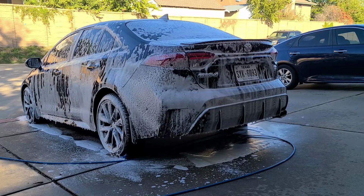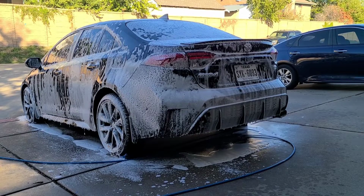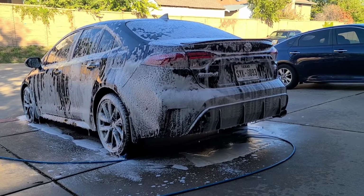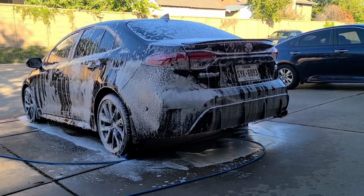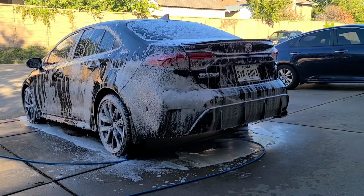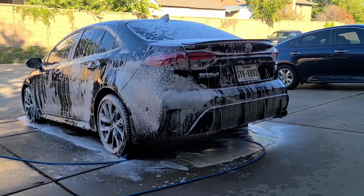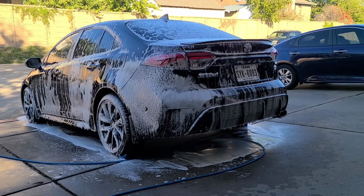So we'll let this dwell a little bit more. You can see it's doing good, clinging, slowly running down, pulling all that dirt and mineral deposits and everything down. So far so good. We're going to see how it rinses. Given this is not a dedicated snow foam, I expect it to rinse rather easily. The only time when something doesn't rinse as easily that I say is okay is for something that's intended to be used as a foam and not as a bucket wash. Where this is not intended, well, it's not that it's not intended, but its primary use is hand washing, not foaming. But we're detailers. One thing we do is pre-wash with foam. We also like to have fun, so there's that.